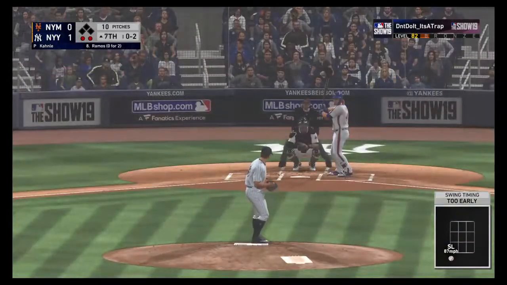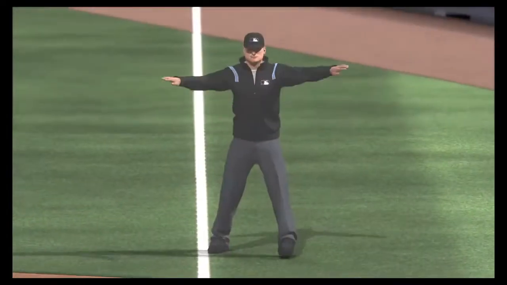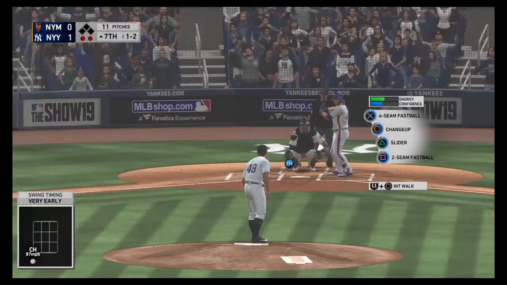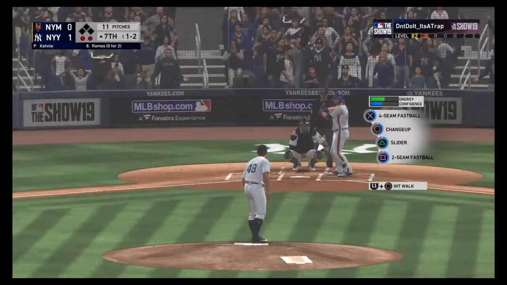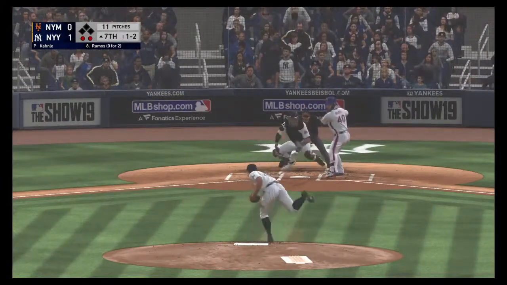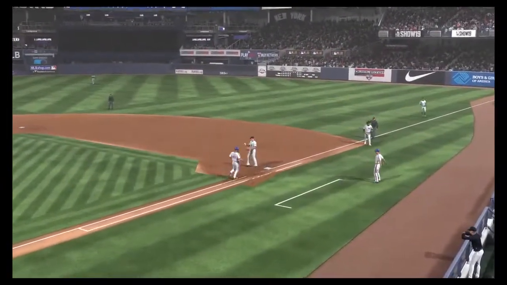No runs, 4 hits, and no errors on the Mets line score so far. And a check swing. Did he go around? No, says the first base umpire. It's ball 1. And that's a swinging strike 3 in the dirt. Sanchez goes to get it. The throw to first is in time.